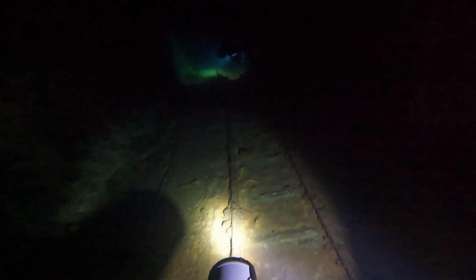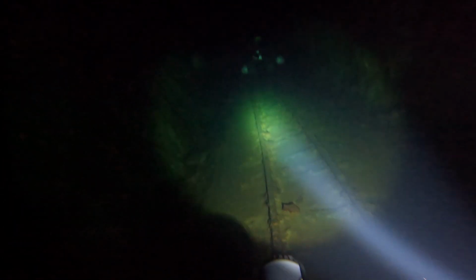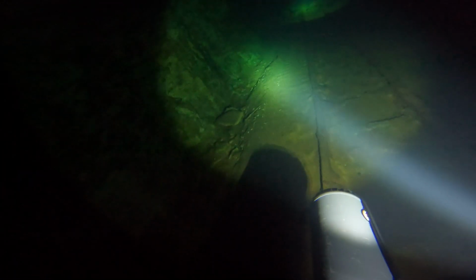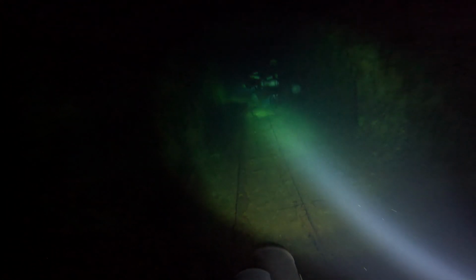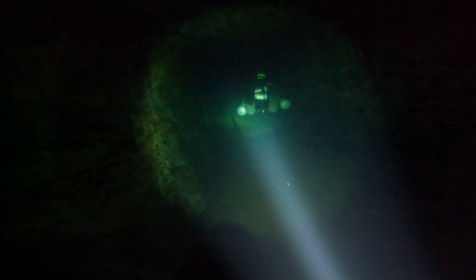But back in this tunnel again, I think it took quite a while still to even DPV through there. We weren't going very fast in the DPVs, mainly just to take the sights in and not go flying through it. I think it's kind of cool to go through the tunnels and look at the tracks and all the stuff that's in there.